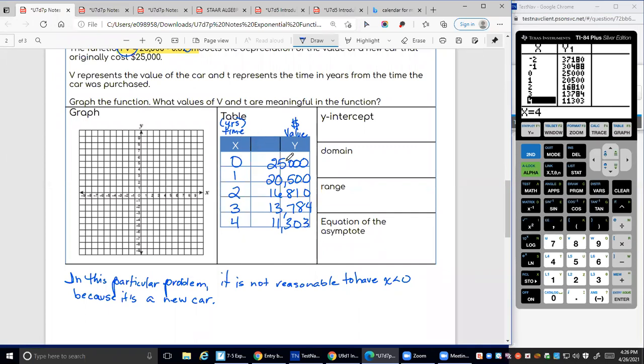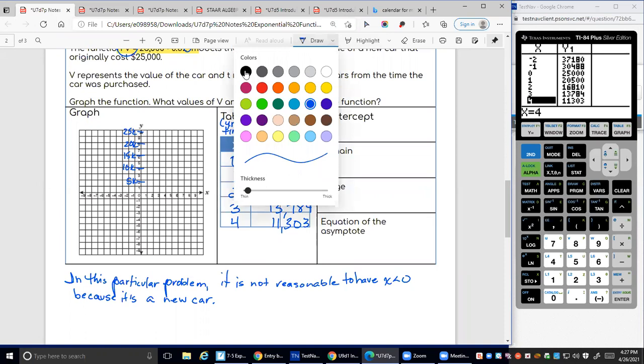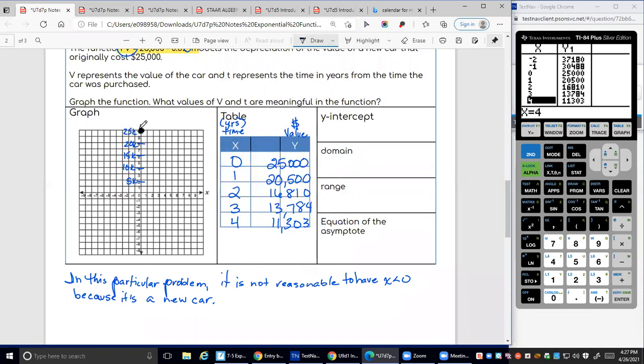So here the car just goes down. Trust me on this because we're kind of running out of time. This is 5K. I'll make this one 10K. K stands for 1,000, y'all, in case you didn't know. 15K, 20K, 25K. So that car is initially worth $25,000. Y'all don't even want to know how much my first car was actually worth. It was nowhere near $25,000.